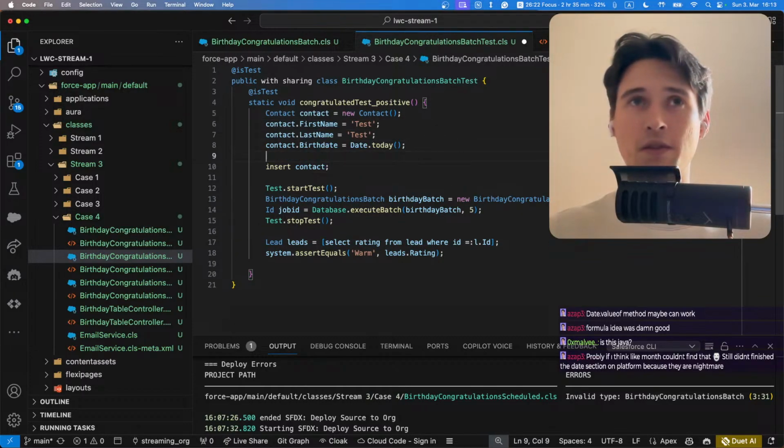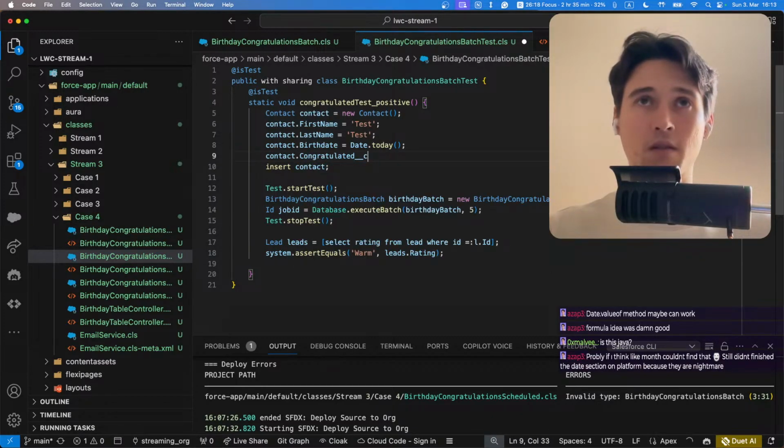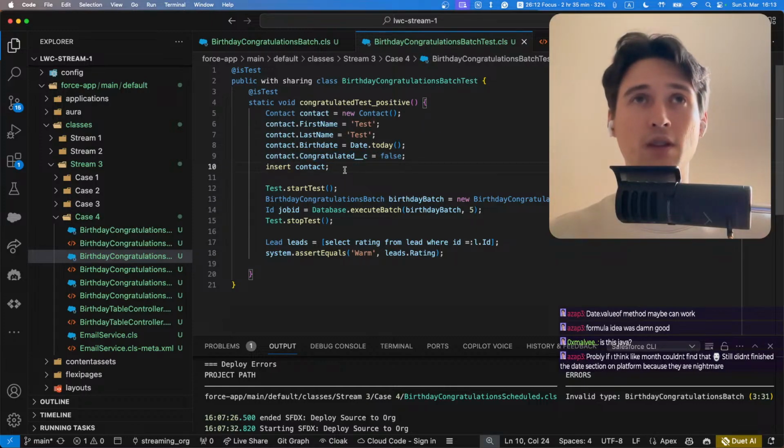Now, when we insert the contact, I'm just gonna make sure that contact.congratulated is set to false. It is by default set to false, but I'll make sure. So we insert the contact here, and then I run my batch.